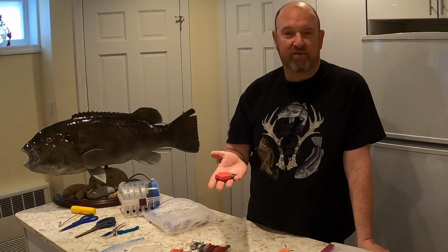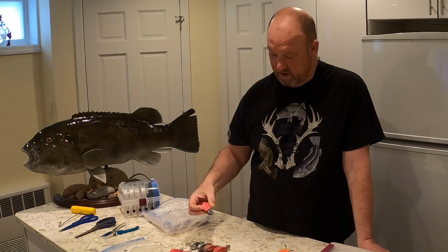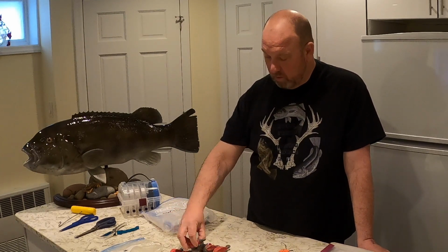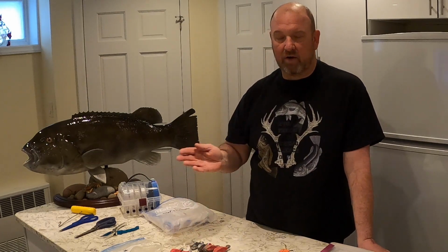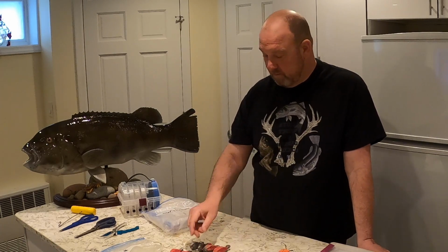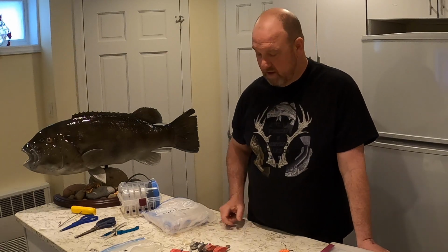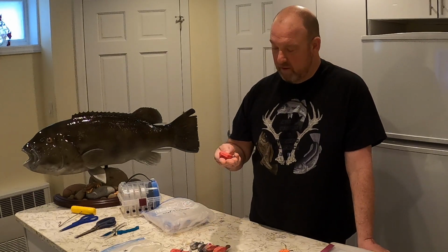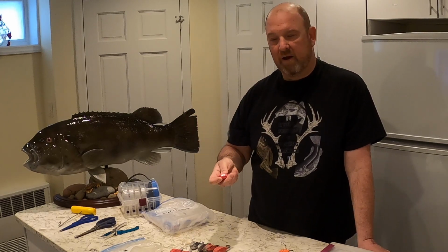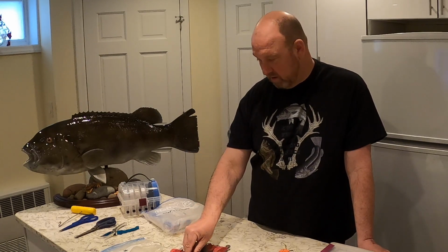This is one of my favorite style sinkers for blackfish. It's what we call a flat sinker, and it's going to lay on the bottom flat. So in that case, your sinker won't roll, it won't move around. Sometimes rolling is good, but usually I like to have it sit in one position. I also kind of think that maybe this shape resembles a crab too, and it might pique the fish's interest and get him to come over and take a look.